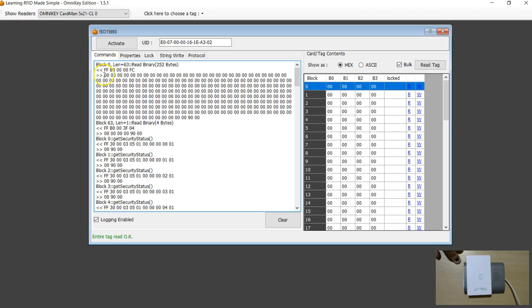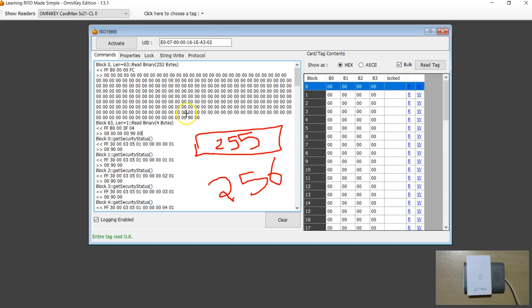And if you look at the commands, we have seen this in the previous videos. I have used the bulk read operation, and here I am reading the 63 blocks. After that I am reading one extra block. This is an ISO read binary command, where you can specify in 1 byte the length of bytes you're going to read, and you can set this maximum as 255. However, I have to read 256 bytes, and for that reason I'm reading the first 63 blocks, and after that the remaining one block. Now there is also a command where you can read more than 256 bytes. Probably I have not tried that, so I don't want to mention that.